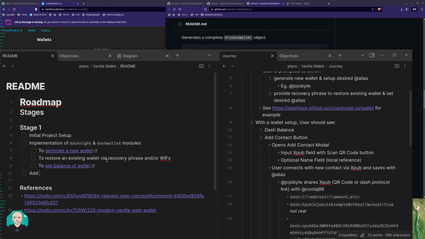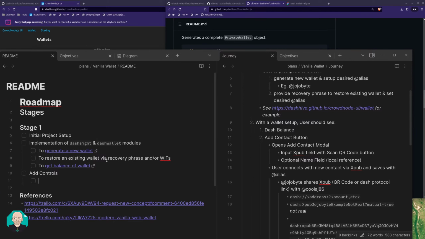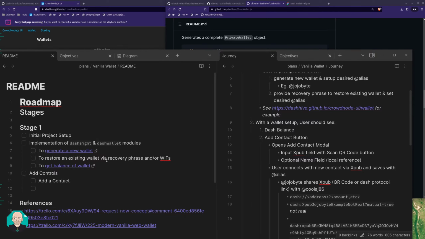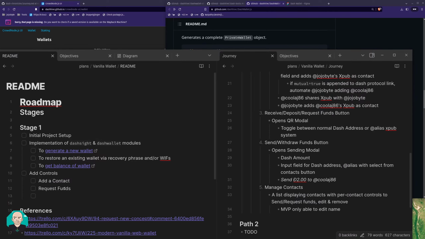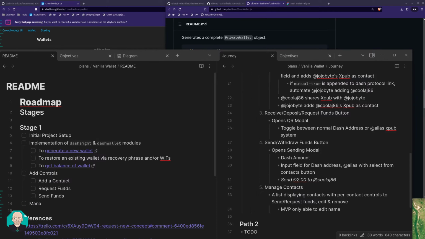So we need to add controls, and under here we're going to say add a contact, request funds, send funds, manage contacts.